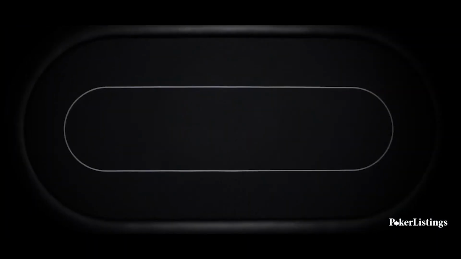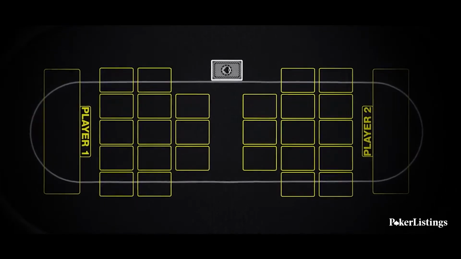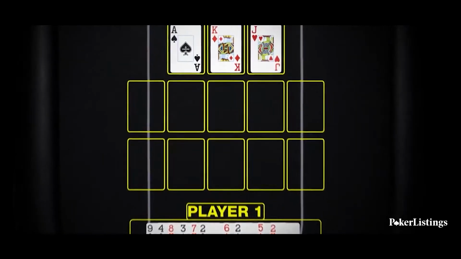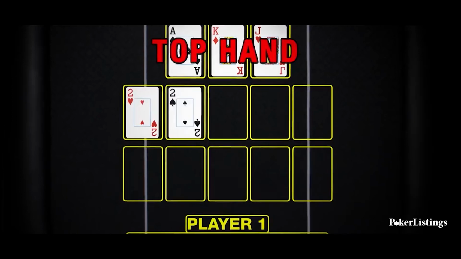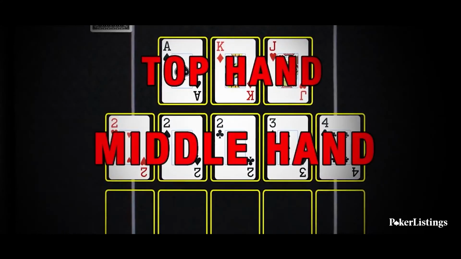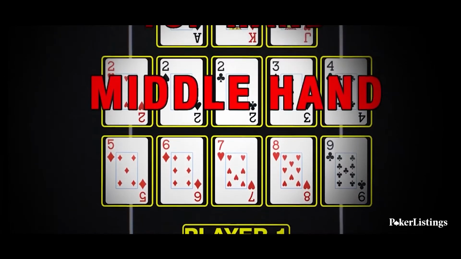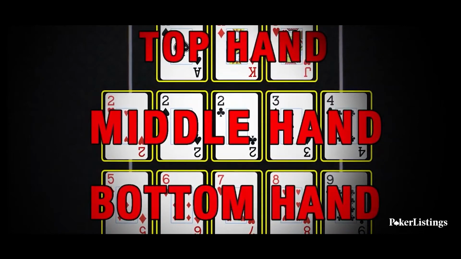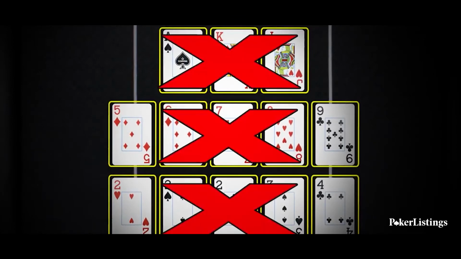The final objective in OFC is to arrange 13 cards into 3 poker hands, just like in regular closed Chinese poker. One hand will have 3 cards and it has to be the weakest hand of the 3. It's called the top hand. The second hand has 5 cards and has to be better than the top hand. It's called the middle hand. The third hand also has 5 cards and it has to be better than both other hands. It's called the bottom hand. If your final hand doesn't follow these rules, you foul and lose all 3 hands.